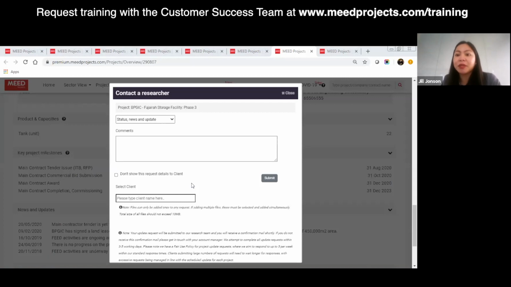lines. Now in MEED Projects, our scope of covering you with the direct contact is when a project has been awarded. So you can see there, some of the contacts may have their email address available because it has been already awarded and we've identified who is the main contact for the bidders. However, during the bidding stage, we are unable to capture who is the main contact since they're just bidding as a company, as well as their email address.